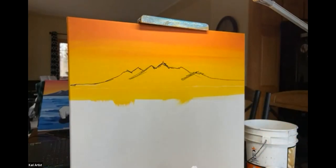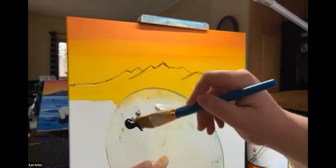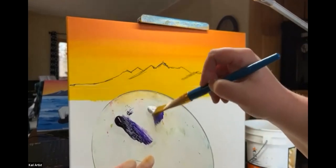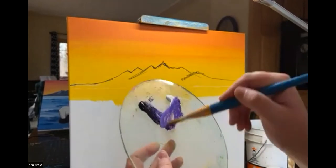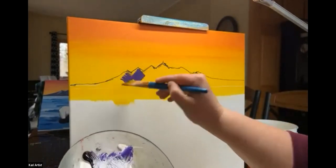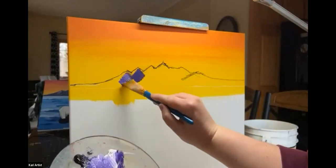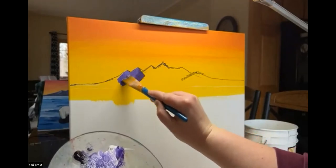And then we're just going to be painting it with our mixture of light purple. So I'm going to take this purple. We're going to give you a section here in just a second to complete these steps too, if you need a little bit of time, but I'm going to be making a light purple. Okay. And I'm just going to paint over and block in those mountains real quick in my purple. And my dioxazine purple is a little opaque.